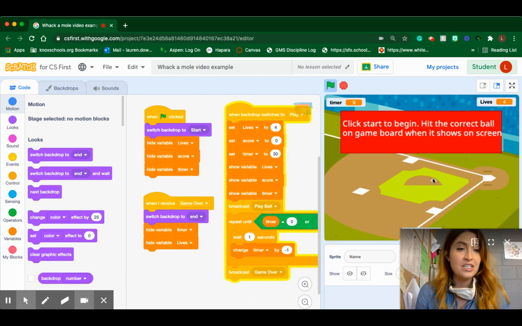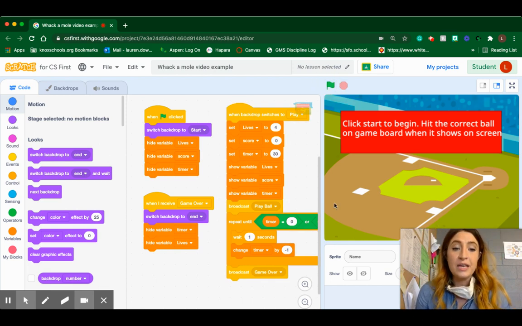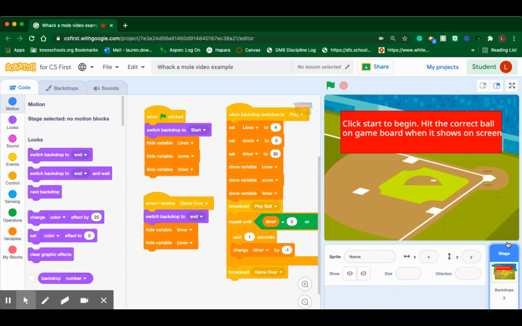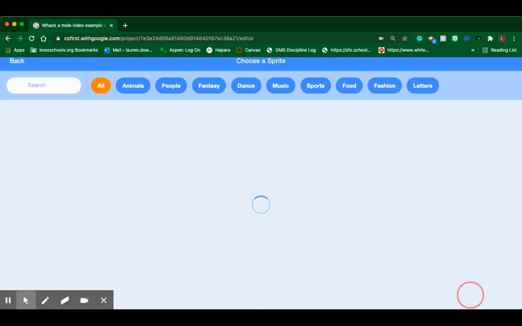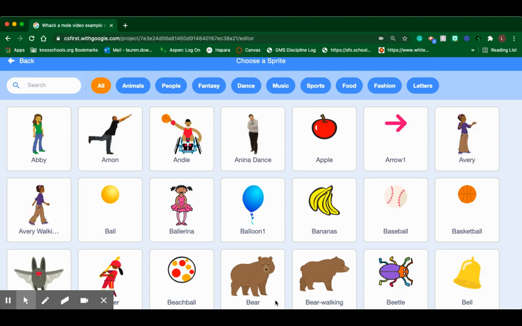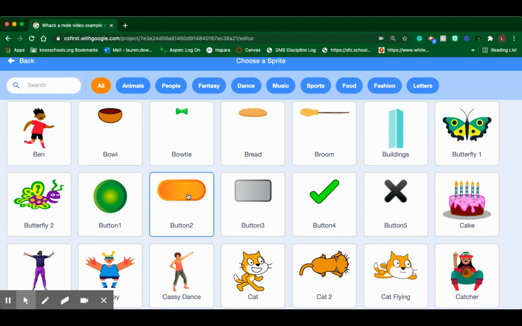All right, so for this next section, we are going to start working on the sprites. Let's see if I can move this out of the way. All right, so the first sprite that we're going to work on is making a start button. In the rubric, it says that you must have a clear start. This green flag is the reset of the game. It is not the start button. So we are going to create a button. I can move this out of the way. There we go. All right, so we will be grabbing a sprite. And you can really choose any button that you want or any of these at all, actually. I like to use one that's actually a button, so I'm going to click on this one.